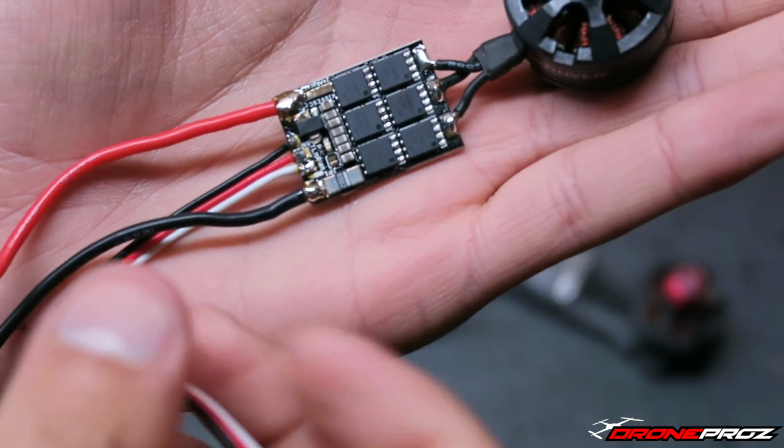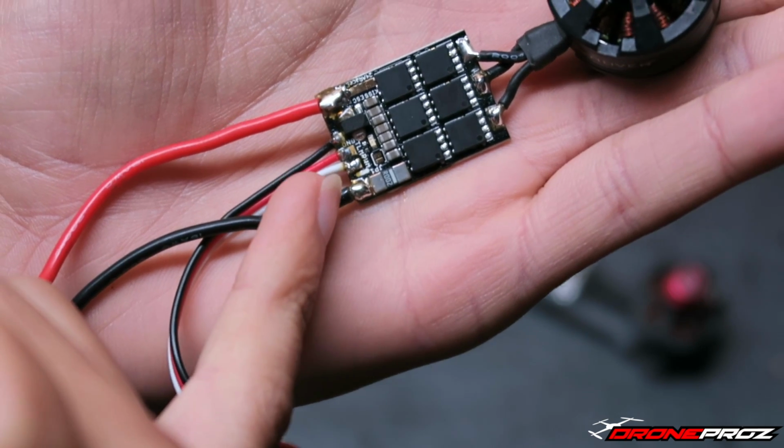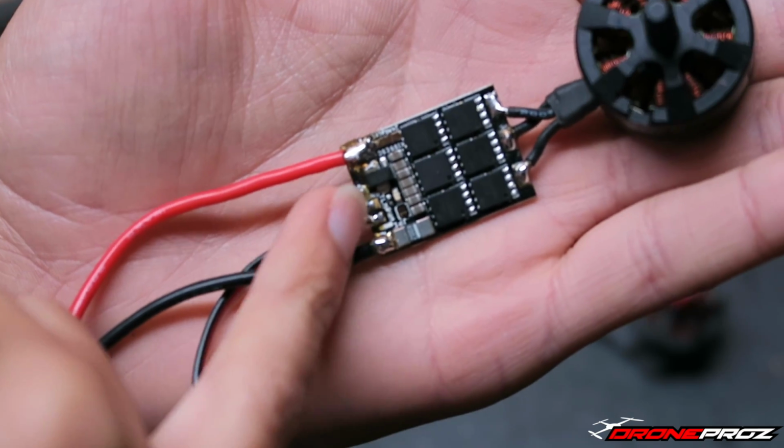Obviously, the way it's wired up is the way I described earlier. Starting from the right side, it's signal. The red is obviously not power, it's telemetry, and then ground.